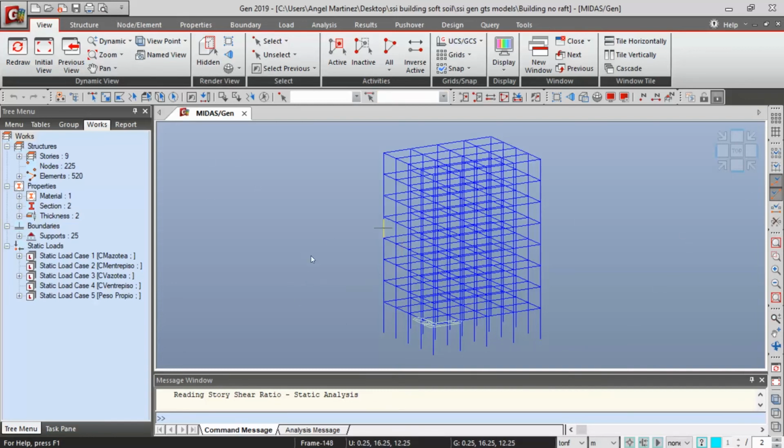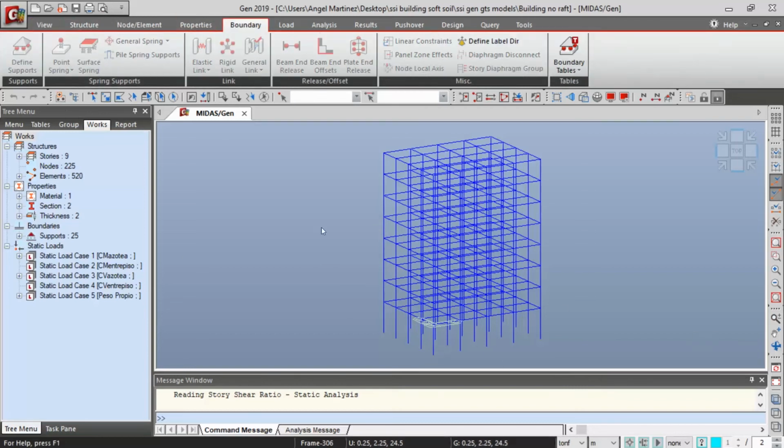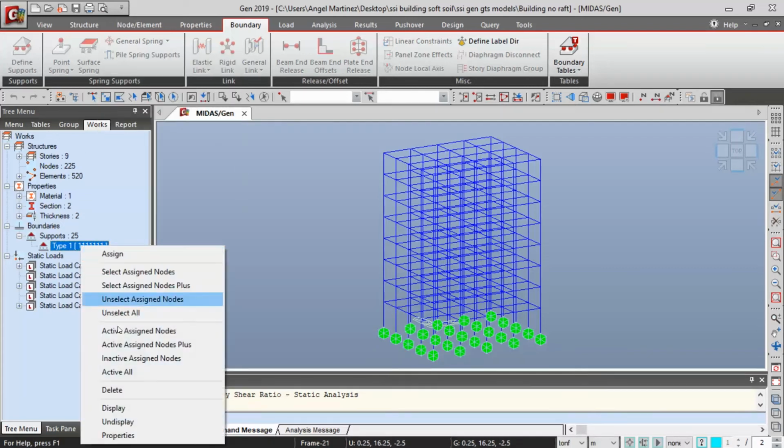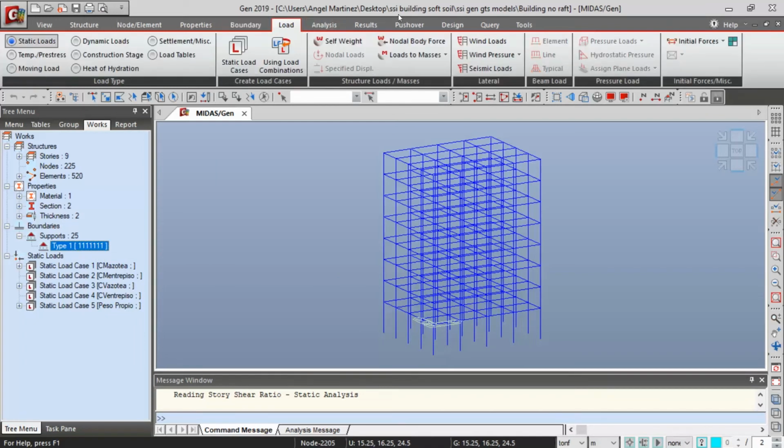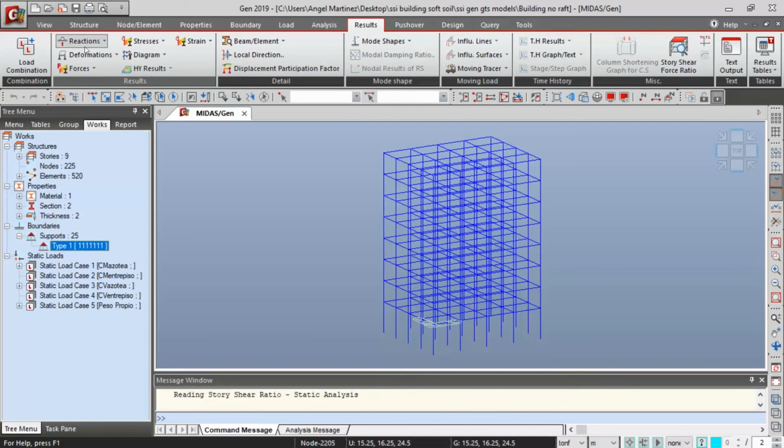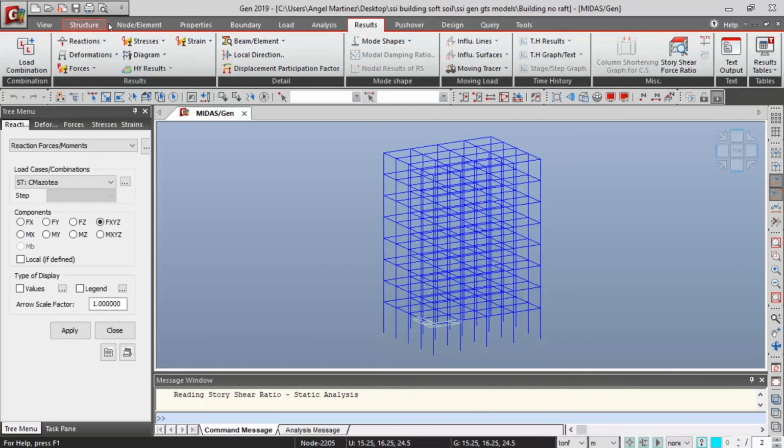However, if we wanted to give it a quick inspection and run it, in this case, let's compare if we had run this without any soil springs on the raft, but just as a traditional method of, let's say, applying fixed boundary supports to all the columns. Essentially, if we restrict any degree of freedom at the base and we run this model, we would be able to verify that the reactions are equal to the loads being applied. So if we take a quick look at that, looking at our reactions, let's take a look at the vertical reactions for a combination case and turn on the legend and the values.